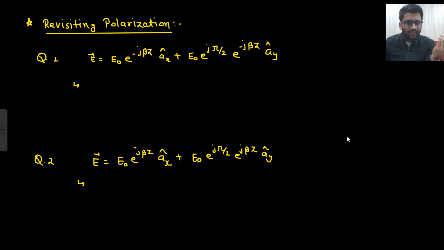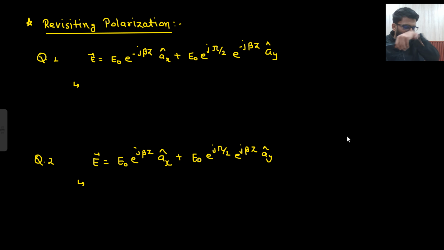And we will see two kinds of reflection there: normal reflection and total internal reflection. So all these kinds of topics we are going to discuss. But before that, let's revisit polarization. We have already studied it, but just watch this video again, because here I'm going to tell you one trick as well.